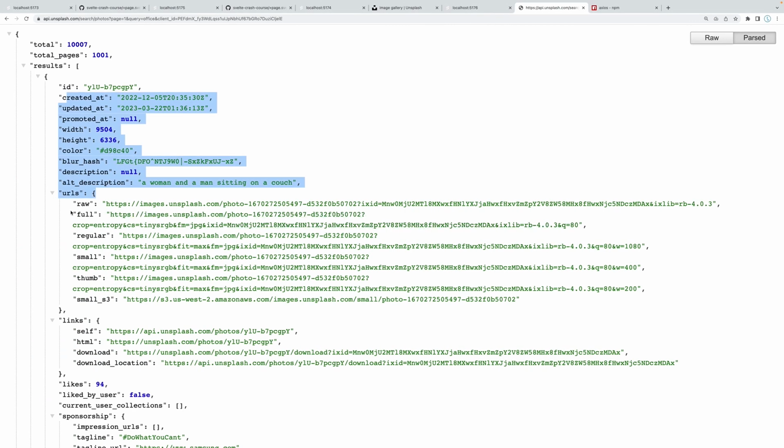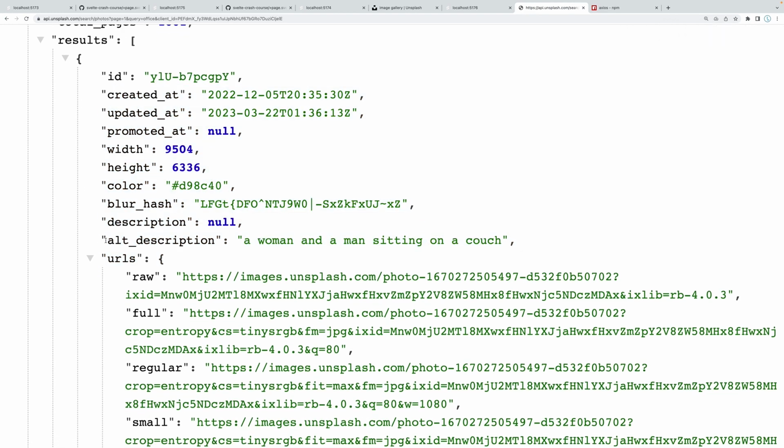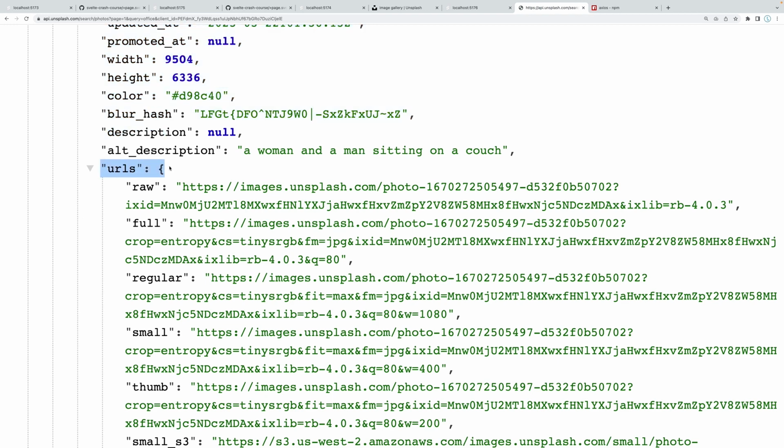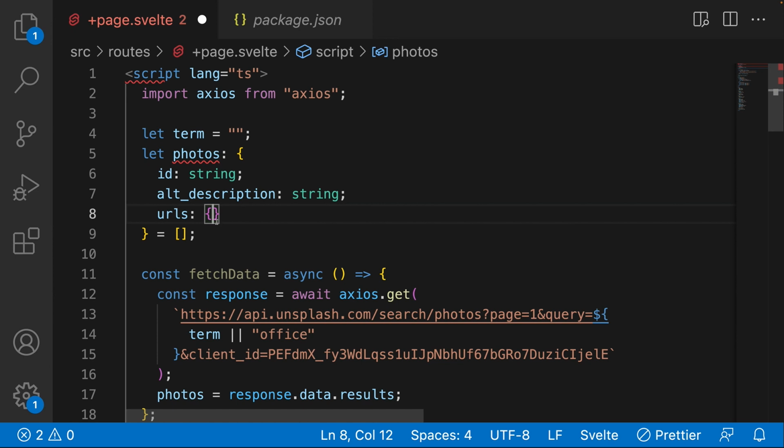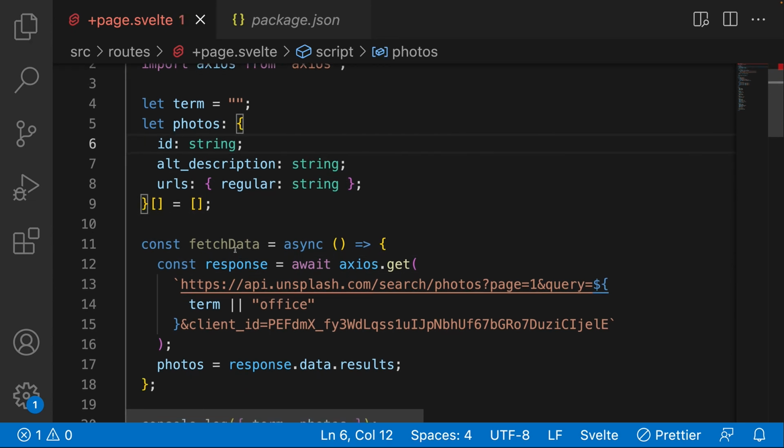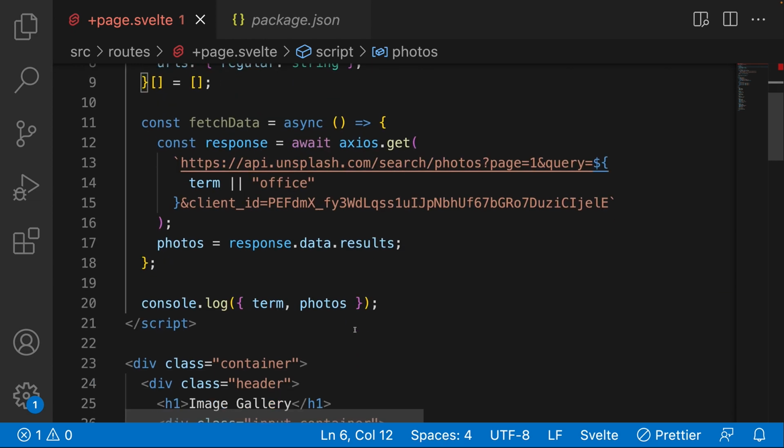So as you can see here, zoom in, we have an alt description. Again, we have more, but we're not going to utilize them, so let's not specify the types for them. There's URLs that is going to be an object, and we're just going to use the regular one. So we're going to say regular, and that's going to be string. All right. And then this, of course, is specifying that it's going to be an object. Now to specify it's going to be an array of those objects, we just say an array like that. Now TypeScript is not complaining. Anyways, that pretty much does it. Now let's go ahead and try to fetch our data on mount.